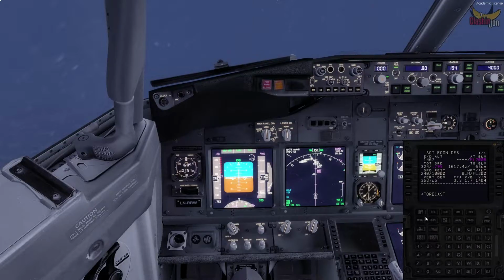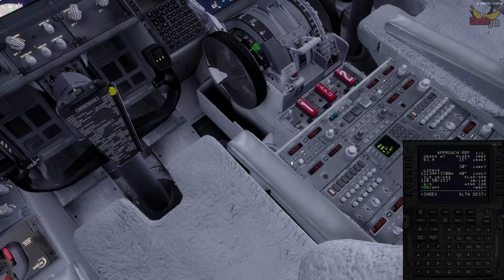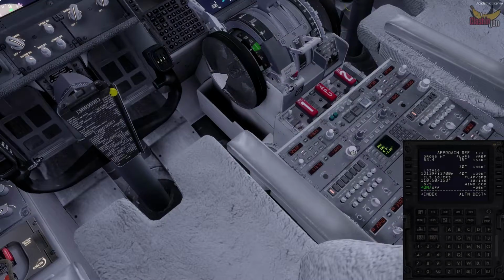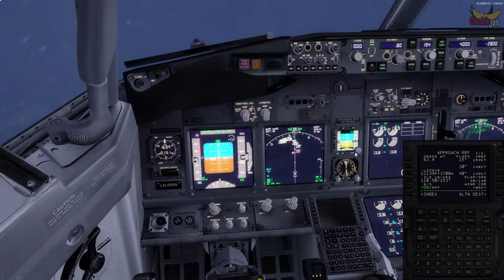We don't have to do any of that yet. We'll do flap 30 and 146. So our landing speed will be 151. You should just add 5 to that. ILS 110.50. There you go. That'll be fine for the time being. Set this to 153.